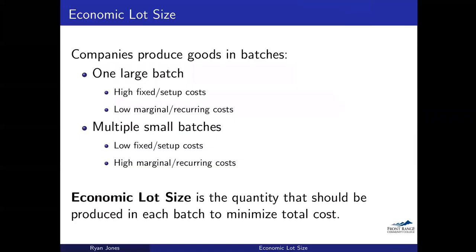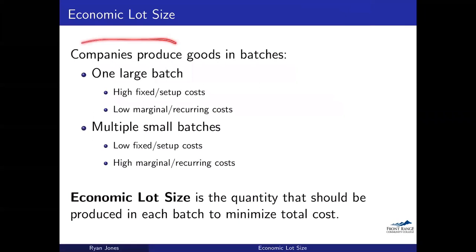So like I just said, companies will produce goods in batches. And maybe, depending on who you are, maybe you decide to make your t-shirts all in one large batch. So on January 1st, you make all of your t-shirts for the entire year. You have one big operation and you make all of the t-shirts that you're planning on selling for that entire year in one batch right in the beginning. If you do that, it's going to cost you a lot of money to set up all of that. That one big large project of, hey, I'm going to make hundreds of thousands of t-shirts or whatever your quantity is, that's going to cost you a lot of money right at the get-go to make those t-shirts.